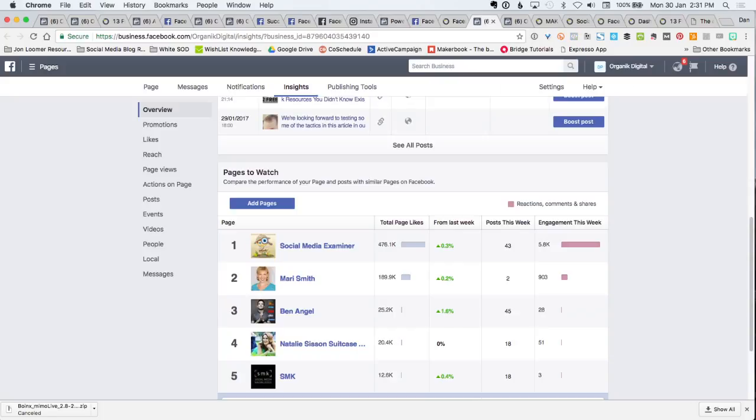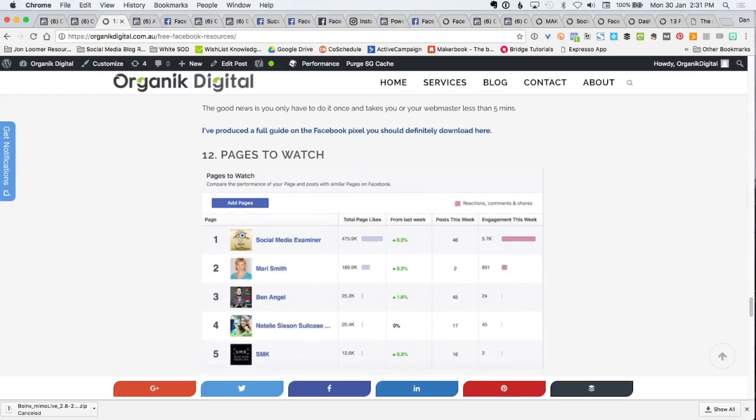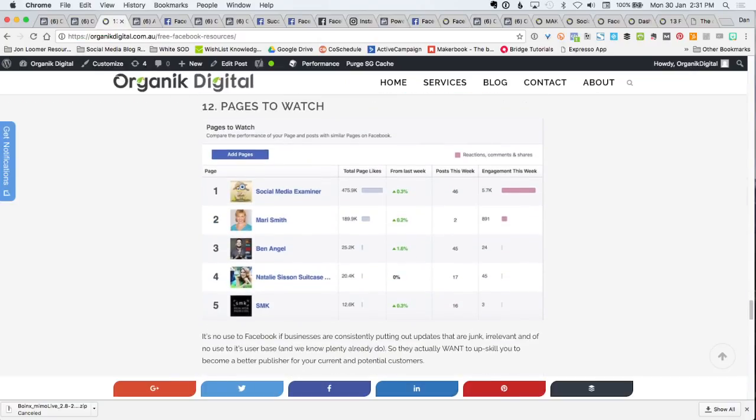The second last one, we're nearly there, 12 and 13. Fun fact, when I first published this post, I actually miscounted, and I did first publish it as 12 free Facebook resources, and then when I went back, there's actually 13. So I'm calling it the baker's dozen. This is the 12th, and you're going to get a bonus one in a second.